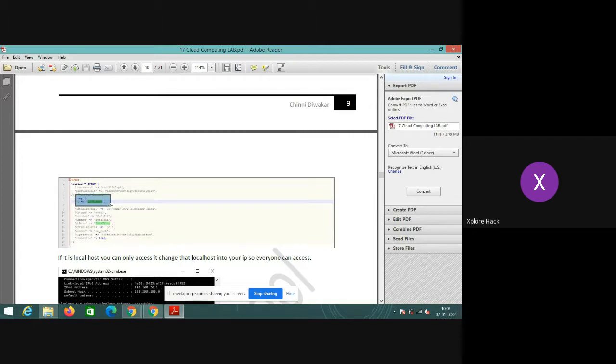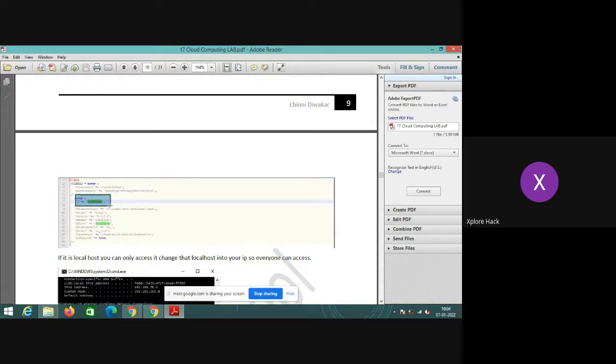So it is available as localhost, which means you can use this ownCloud account within the system itself. You cannot make others access this ownCloud account.